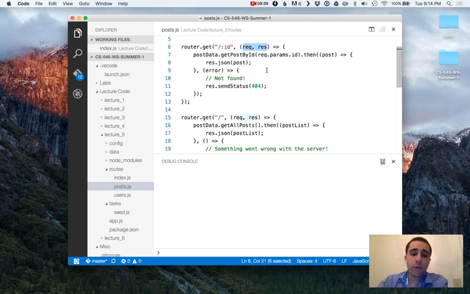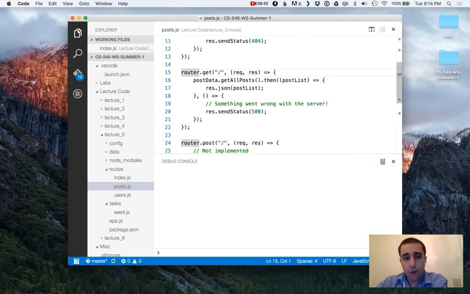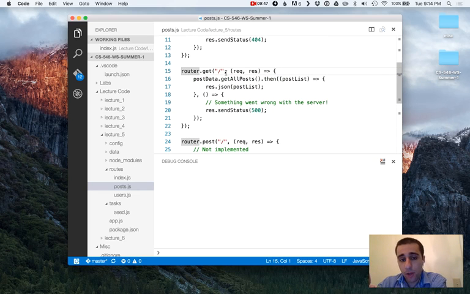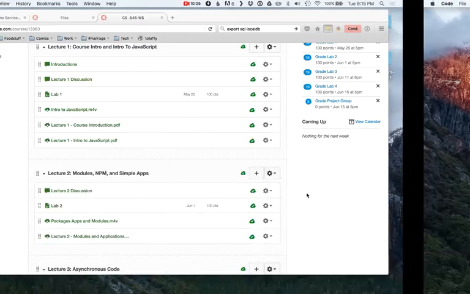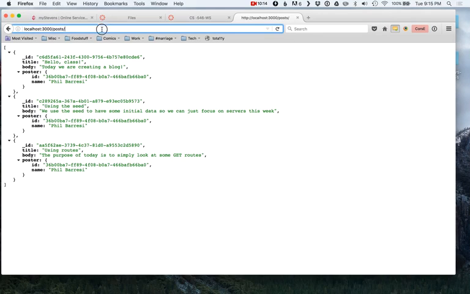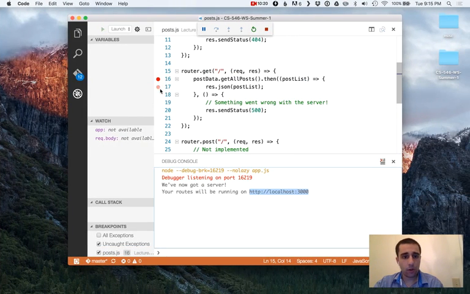So first thing you should notice, let's start at a simpler route. Let's look at router.get slash. So in this case, because we're applying this router onto the entire /posts path, every single time that we hit a route on this, it will be because it starts with /posts and then whatever this is. So if we went to, and let me run it right now, yeah, that's because I didn't do anything. Now if we go to localhost 3000/posts, what's going to happen is we're going to see an array. Now, let's take a look.